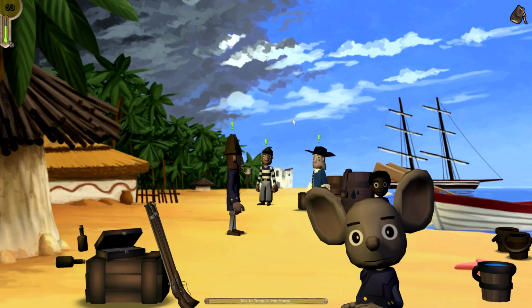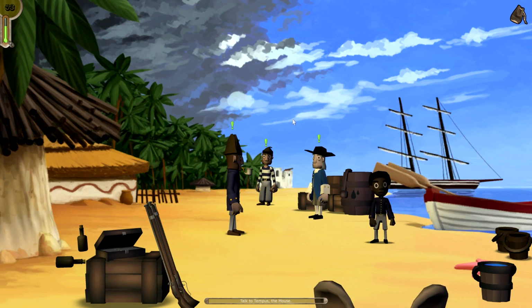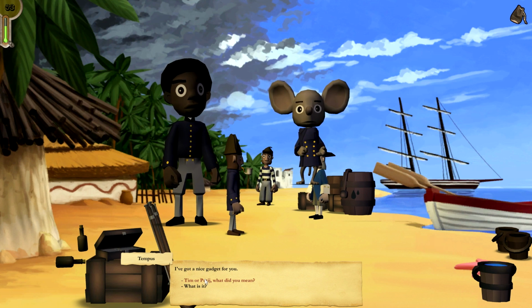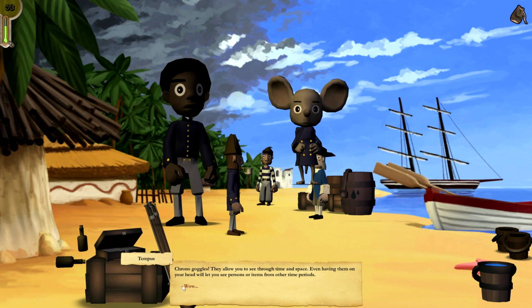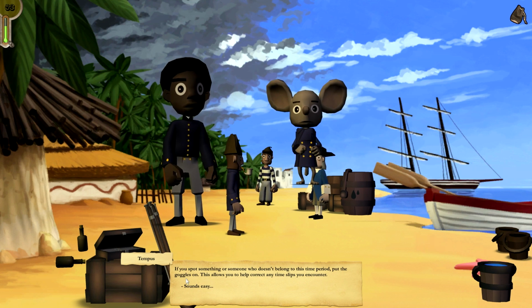Hi, Puttidge. Welcome to Africa. Come talk to me. I've got something for you. I've got a nice gadget for you. What is it? Chrono goggles. What? They allow you to see through time and space. Even having them on your head will let you see persons or items from other time periods. If you spot something or someone who doesn't belong to this time period, put the goggles on. This allows you to help correct any time slips you encounter.